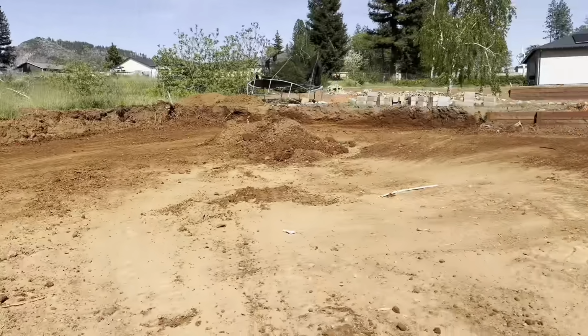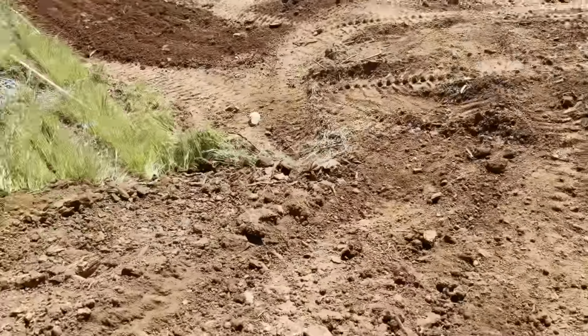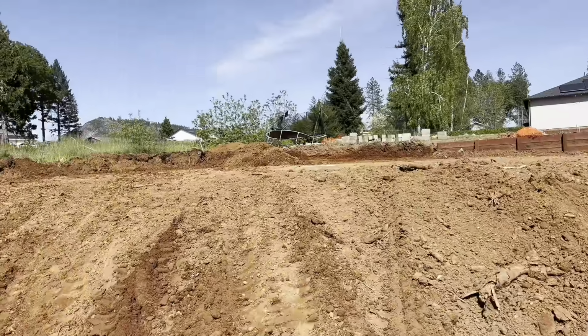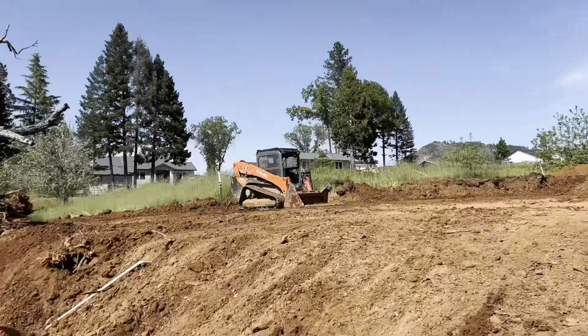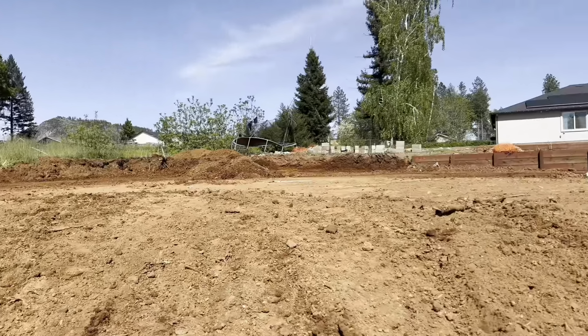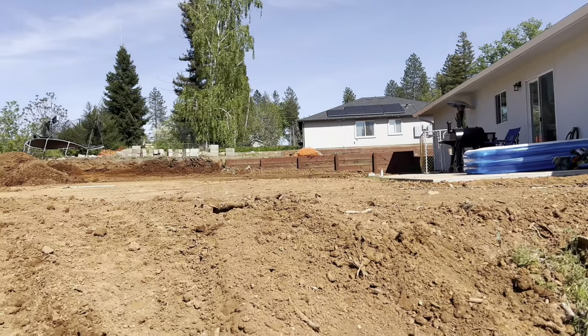I had to get out of the tractor because I started feeling nauseous from all the motion of back and forth and back and forth. I still gotta remove that pile. There's a hump right here, but the septic lids are there.